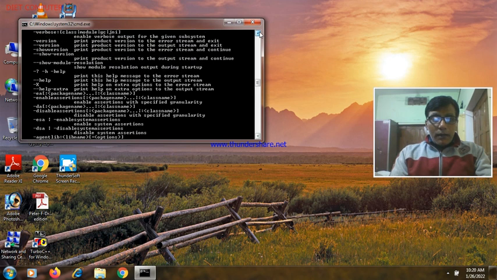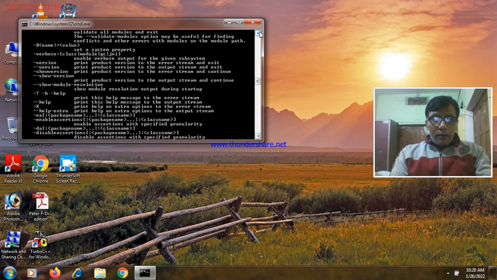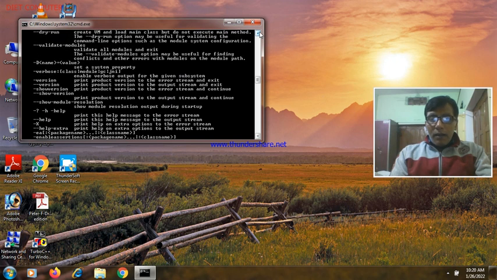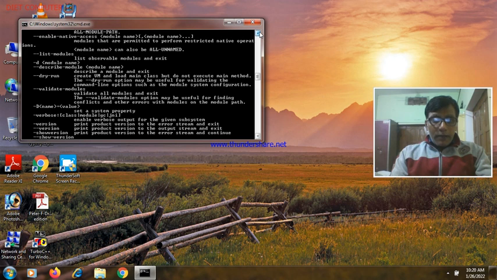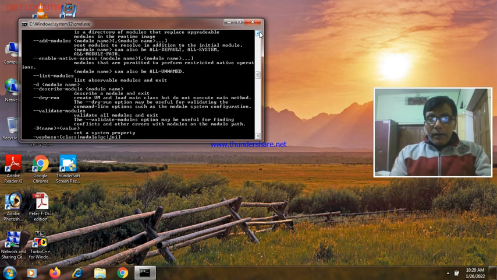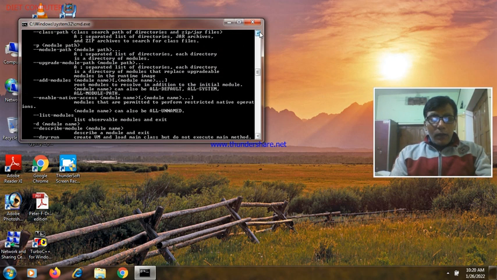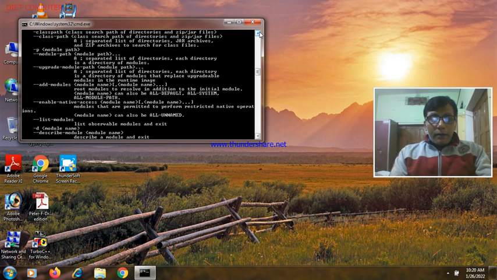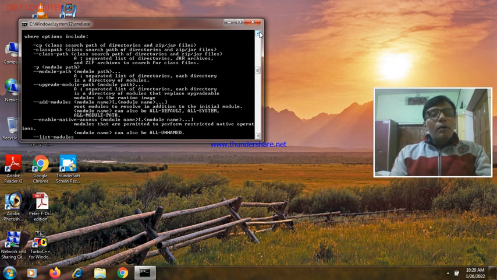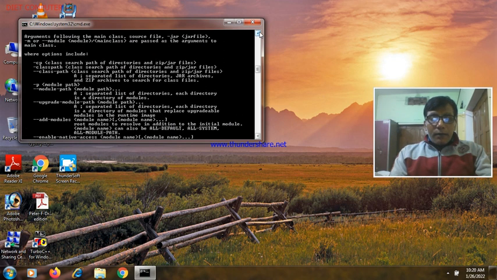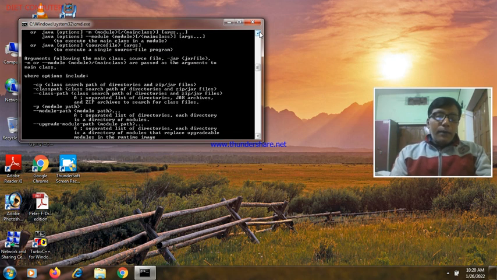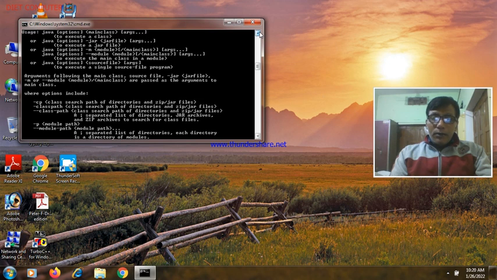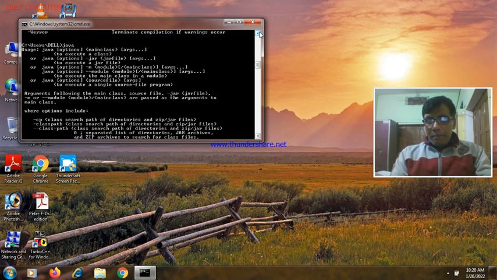If a long list is displayed after entering the Java interpreter name at the command prompt, this means that the Java interpreter is available, and the byte code that will be generated after successful compilation of a Java program can be executed by using the Java interpreter.